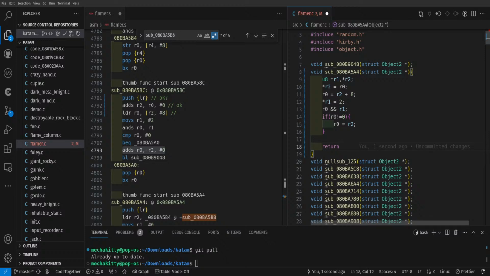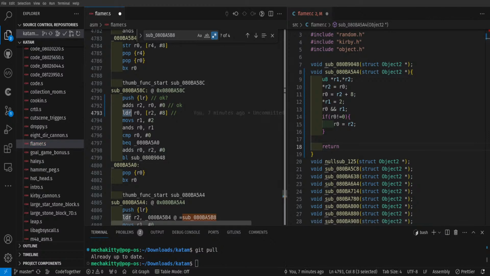So what do we do with R0 at first? Load R0. We don't save it anywhere. What is it popping? I don't get it. Pop registers from stack.